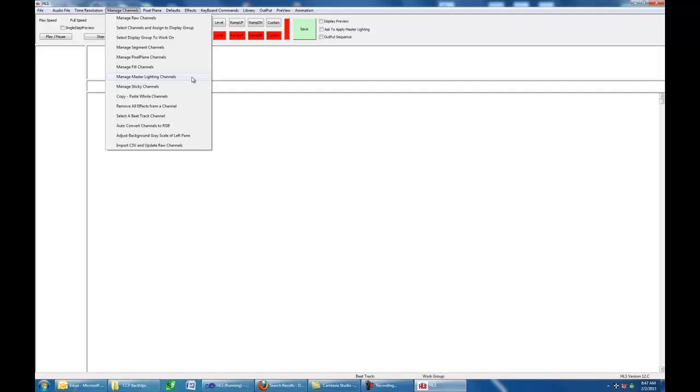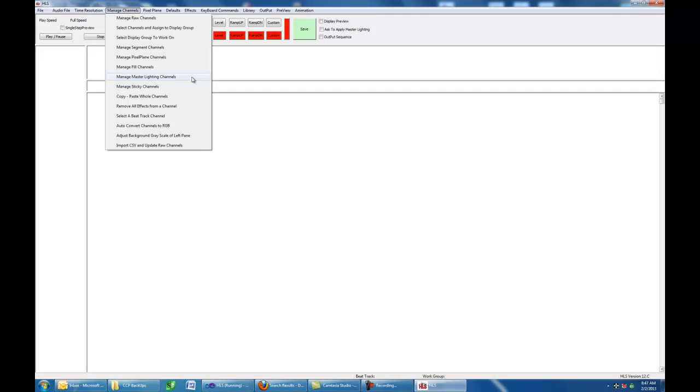So for instance, if you have a megatree and you want to fade it up and fade it down and change the intensities and everything else, don't do that in your pixel plane effects, or in your tree effect, because it can be very difficult to get everything moving at the same rate.